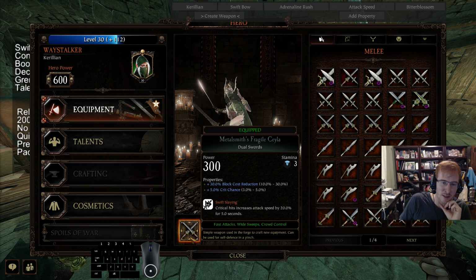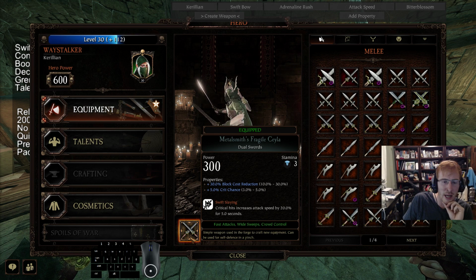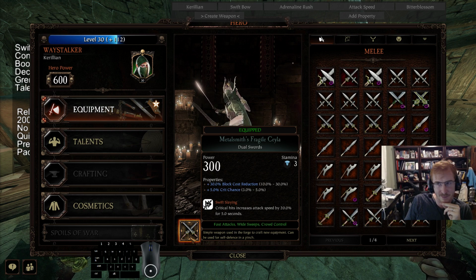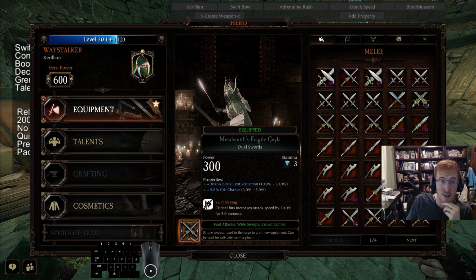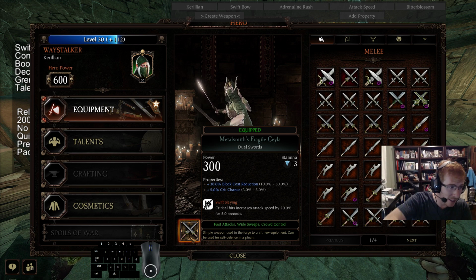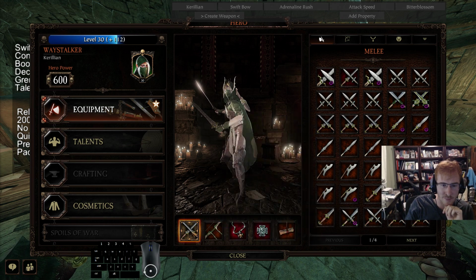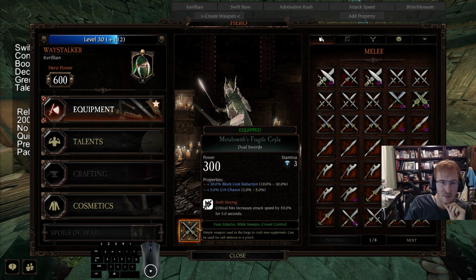So I think you've seen me use 60% block cost reduction a lot lately. And what it means is, as long as you are saving mobility, saving dodges for the big overhead cleaves, you will be taking much reduced stamina cost on all normal stuff.